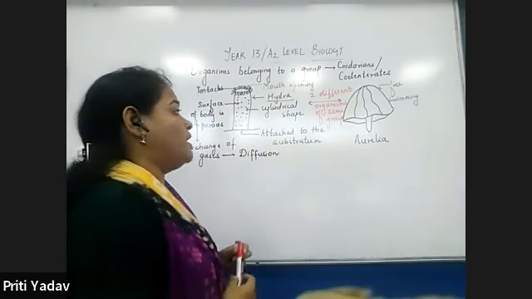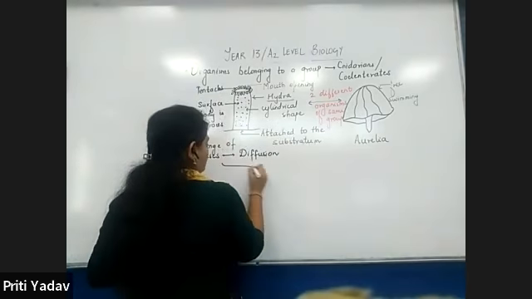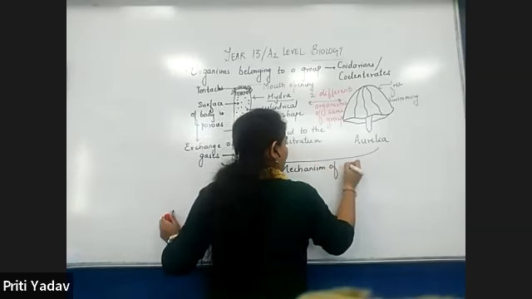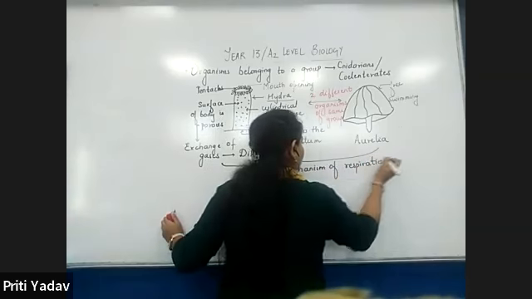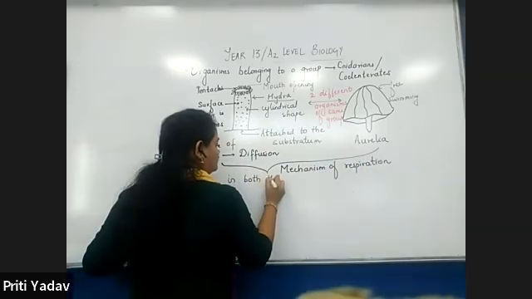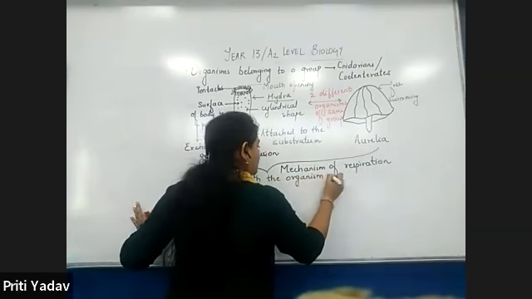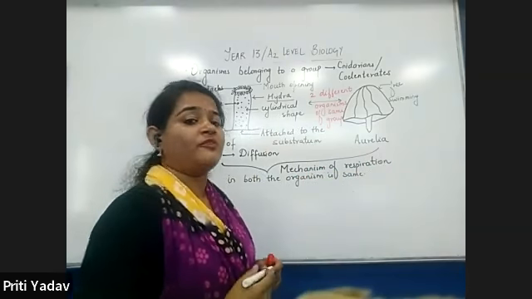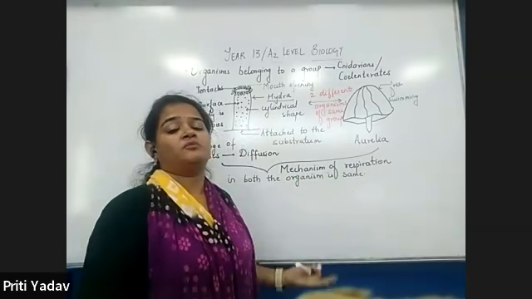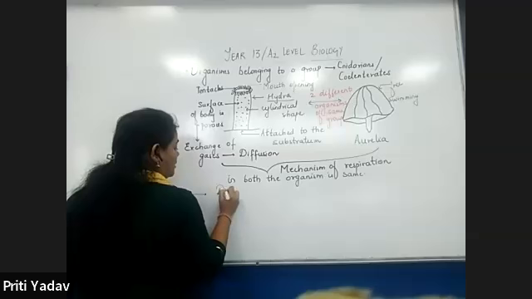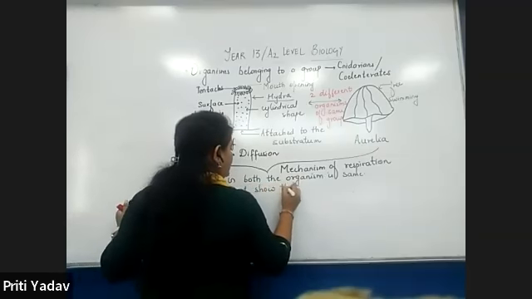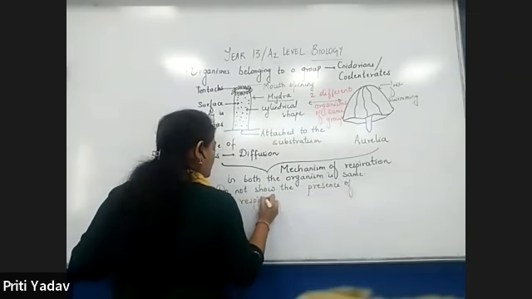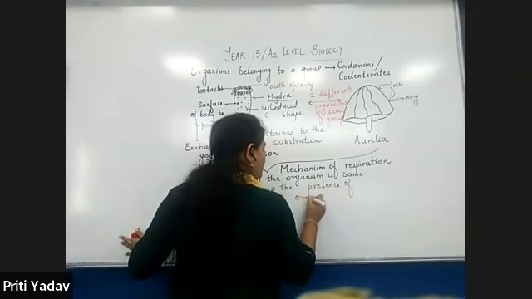Organisms of the same group, but the mechanism of breathing or mechanism of respiration in both the organisms is same. It cannot be different because the organisms don't have a proper development of the space. Why are they doing the diffusion? Why is the respiration taking place on the body surface? Because they do not show the presence of respiratory organ or system.